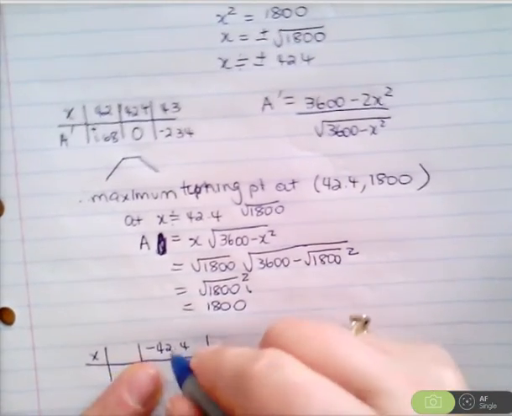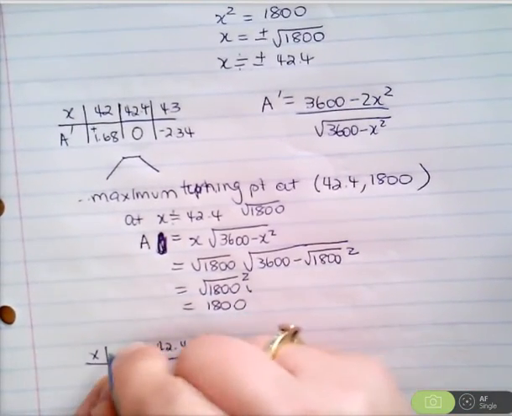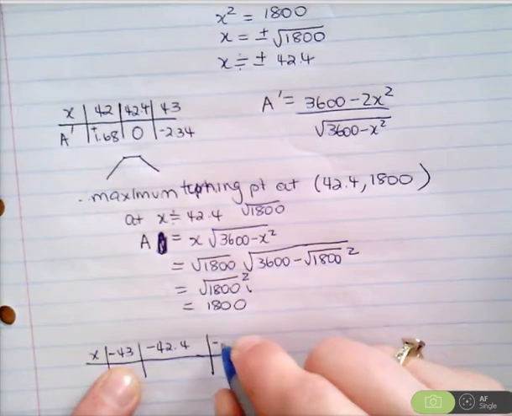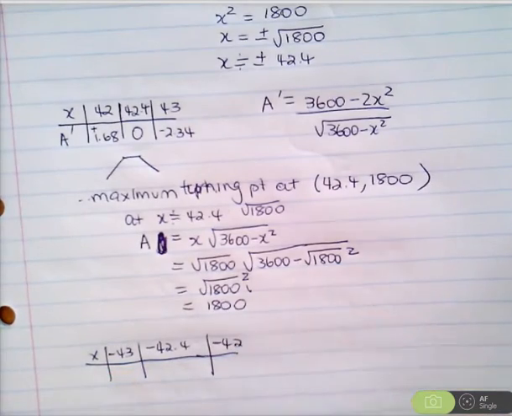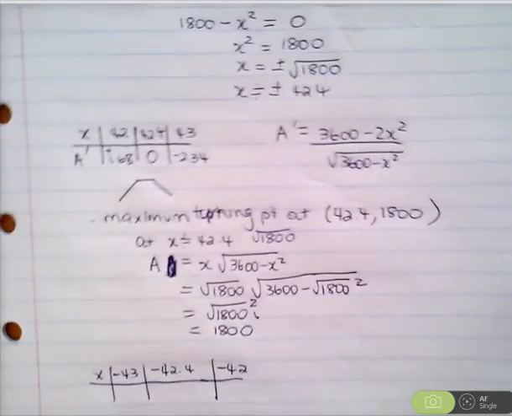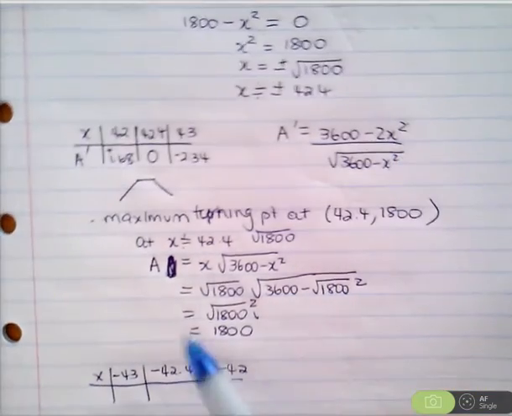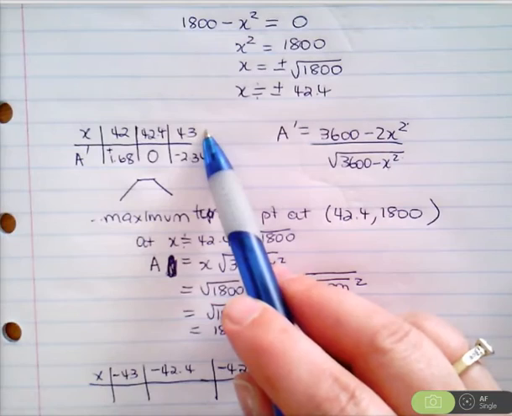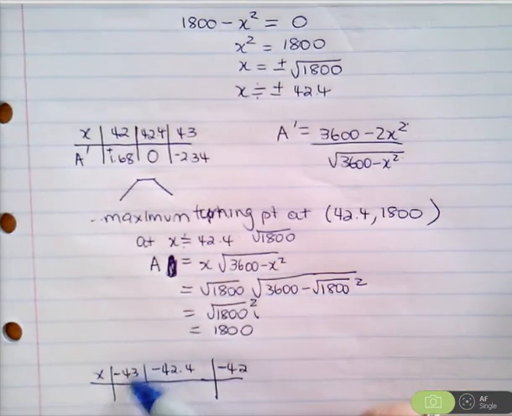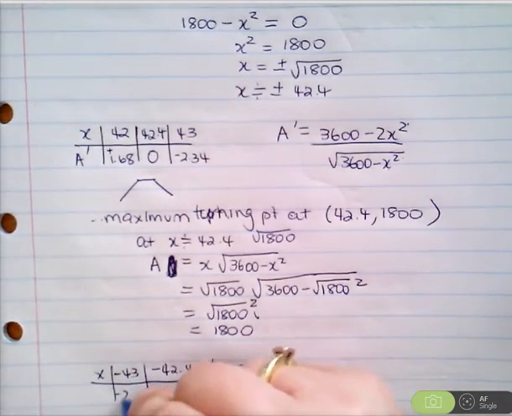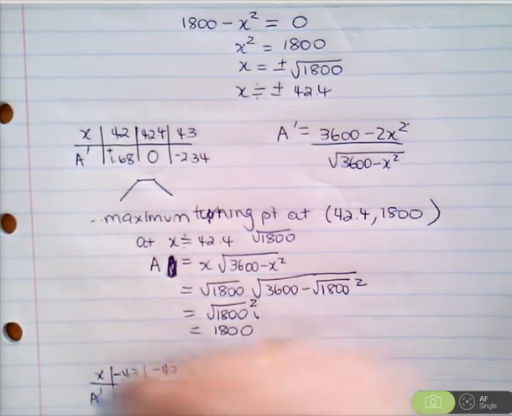Now, the other turning point, x, we're looking at negative 42.4. Just be careful, the term lower than negative 42.4 would be negative 43, and higher would be negative 42. Just look at what we're substituting into. The x is going to be squared, both on the numerator and the denominator. So whatever value you got for 43 up here, you're going to get the same value for negative 43. So we're going to get negative 2.34 for your A dash there.